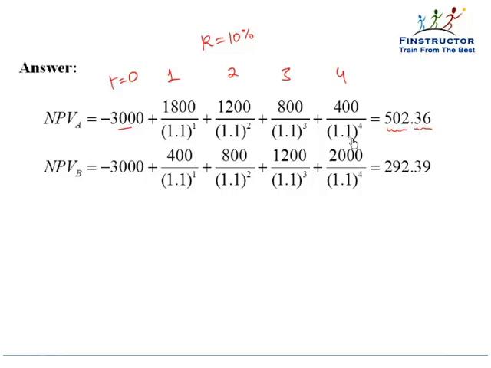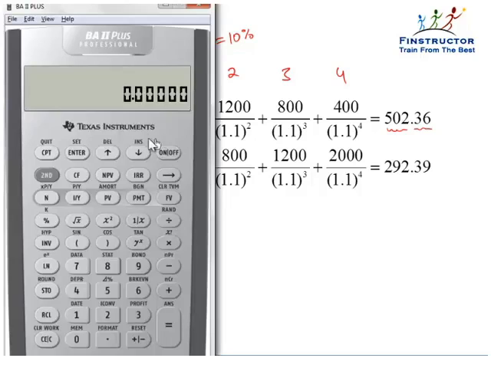Please note that the detailed calculation has already been shown in the review on quantitative analysis, but for the sake of revision and practice, we'll do the calculation once again, just to make sure that we understand it well. So please get your BA II Plus calculators out, either the regular one or the professional. So we first need to enter our cash flows in the cash flow sheet. So press the button CF, and you'll see CF0 equal to 0, or if you have some previously entered value from another question, that value would be flashing.